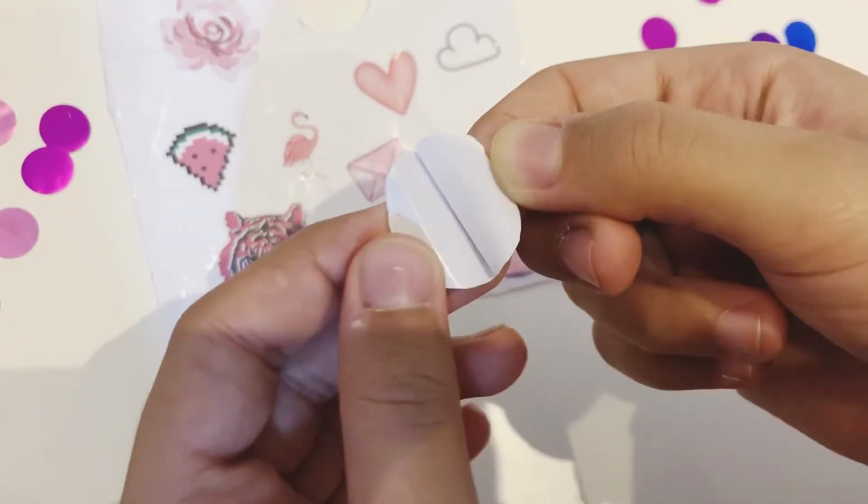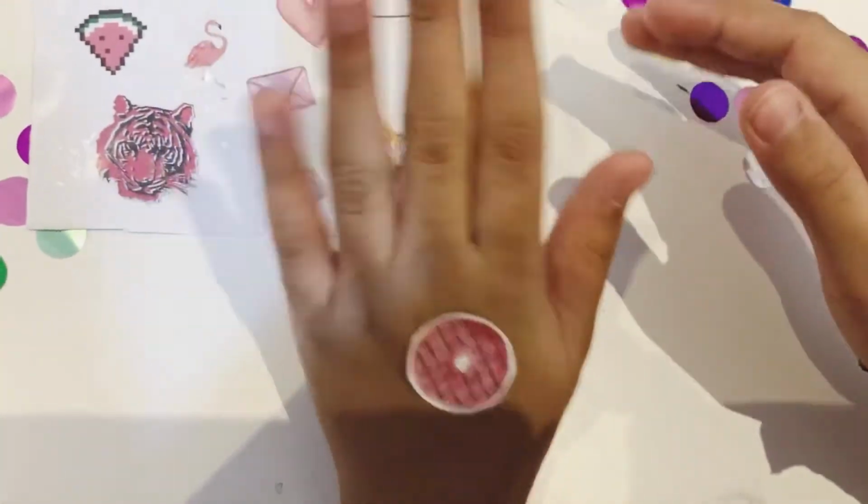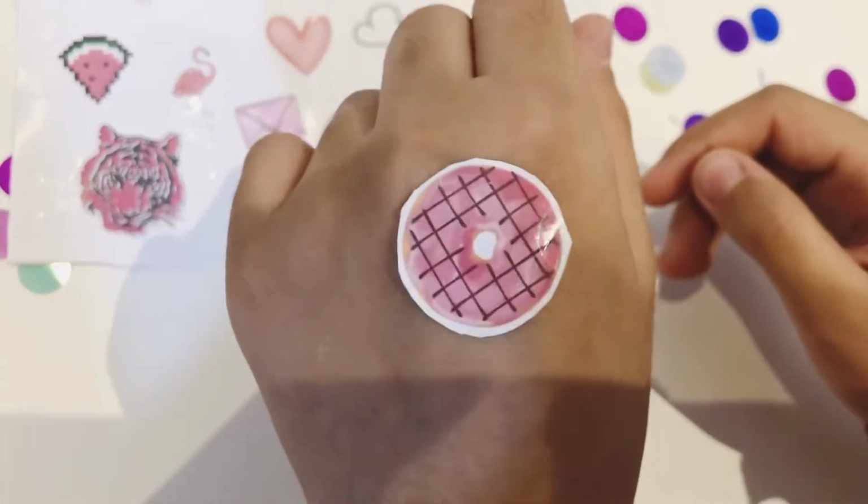Do you want cute, aesthetic, cheap stickers like this one? Well, you're in the right place because you can make cute, aesthetic, cheap stickers without any expensive machines.